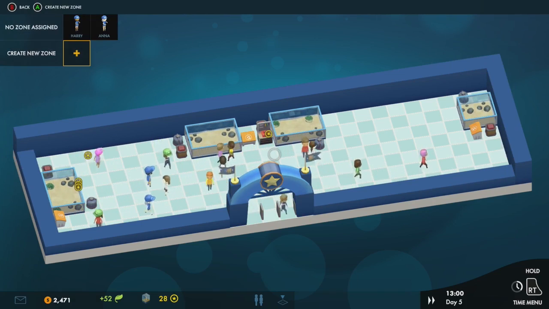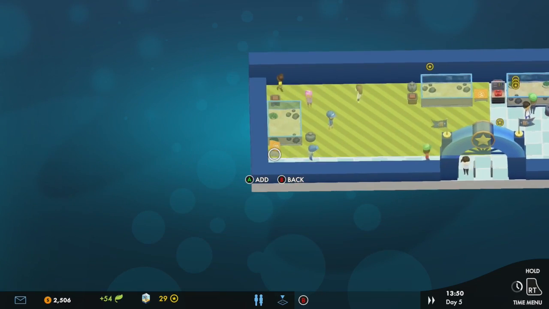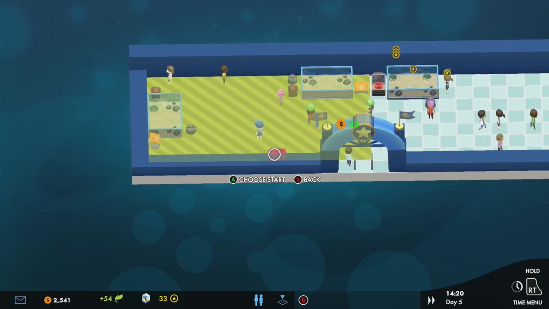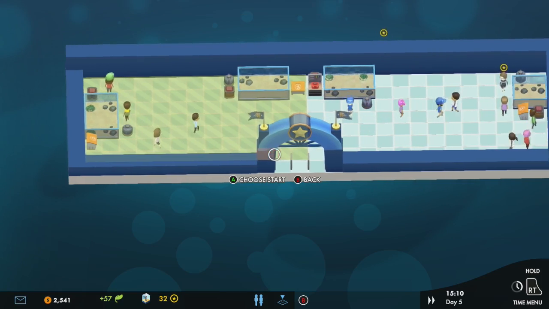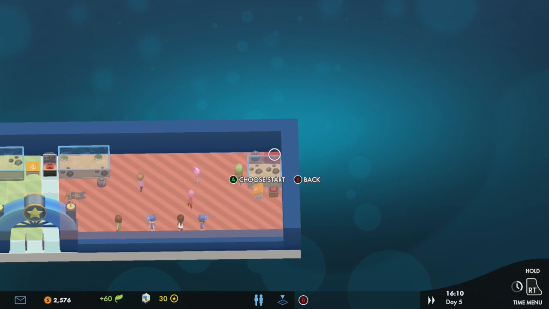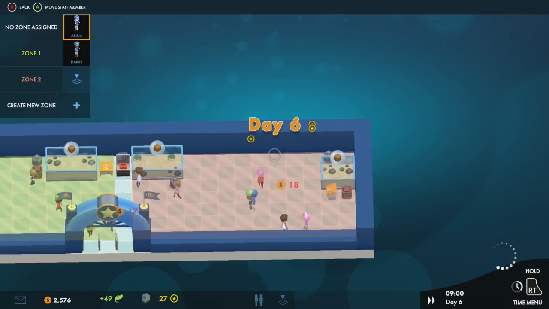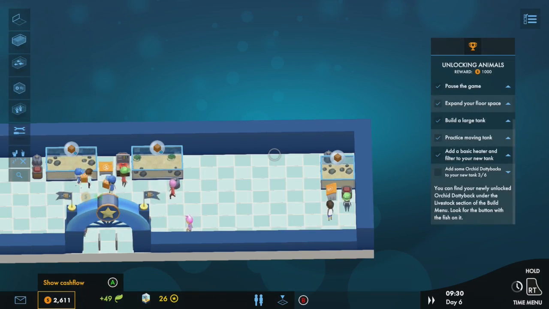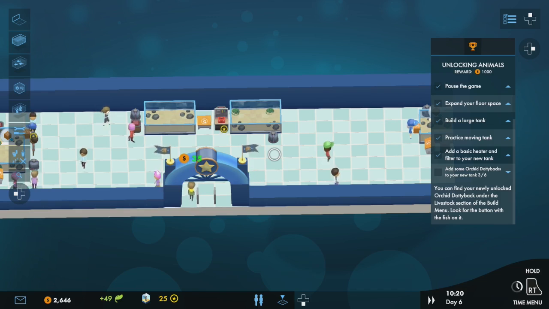Presume it's just... So if we create a new zone, so that's the one zone. That makes sense. So that's zone 1. We'll put Harry in that zone. And then create another zone, which is between here and here. And then Anna can go in that zone. I think that's quite nice, actually. So yeah, they quite literally manage half each. So that should be absolutely fine.